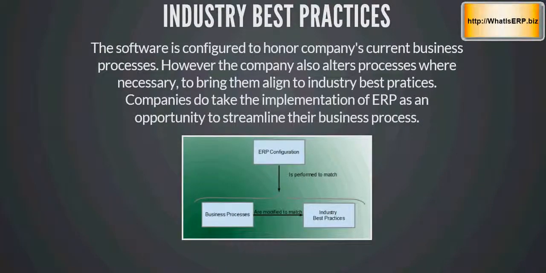But the implementation is an opportunity for the client to fix how he does things. He might want to modify the way he does things and change them according to industry best practices. There are ways of doing things which are accepted by the industry, and then there are not-so-good ways of doing things. So usually in an ERP project, some business process restructuring is also involved, where the client wants to modify the way he performs the business processes. Then you will configure the ERP system not according to how the client is currently doing business processes, but how he wants to do them after accepting industry best practices.